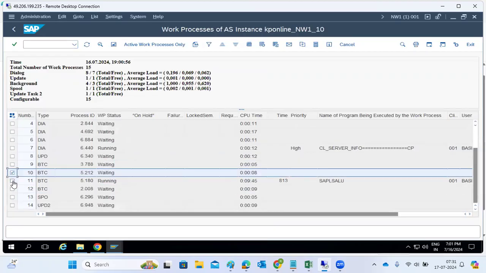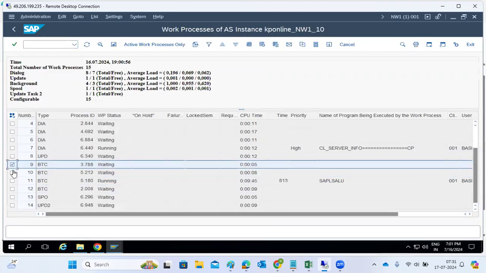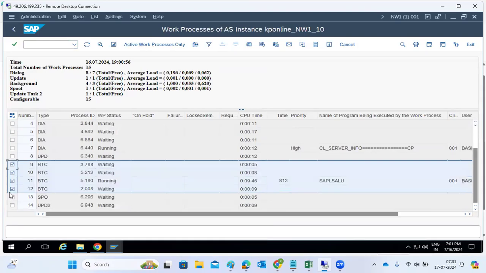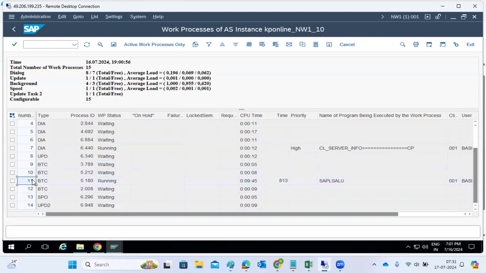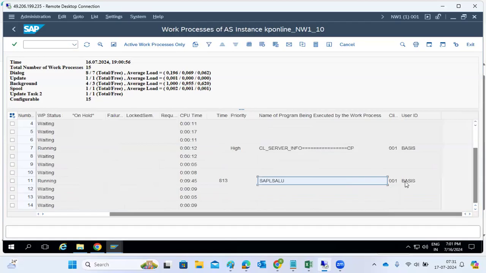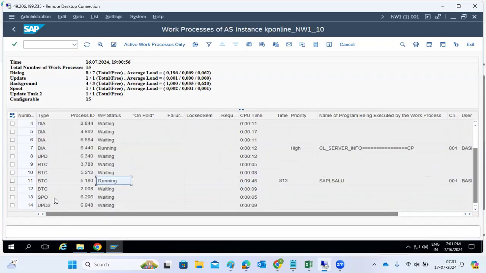All the BTC jobs will be run by your background work process. All the background jobs will be executed by this. Currently we executed one job, and it is still running.